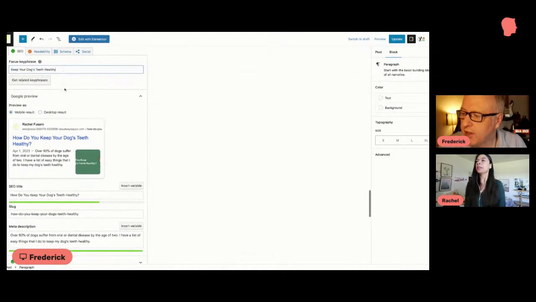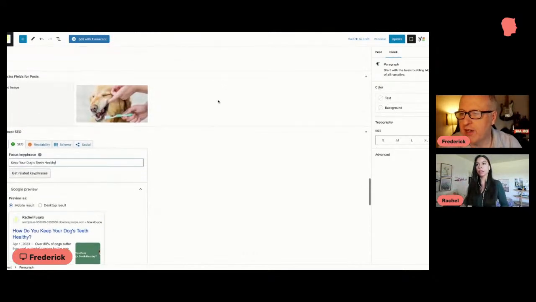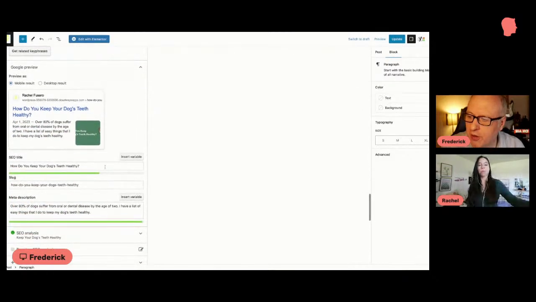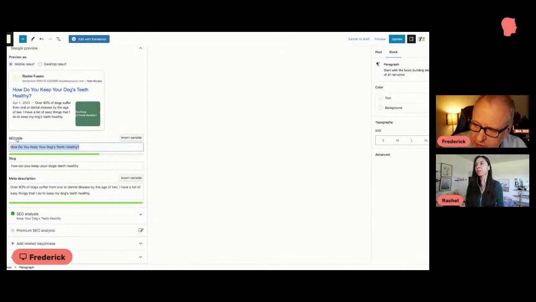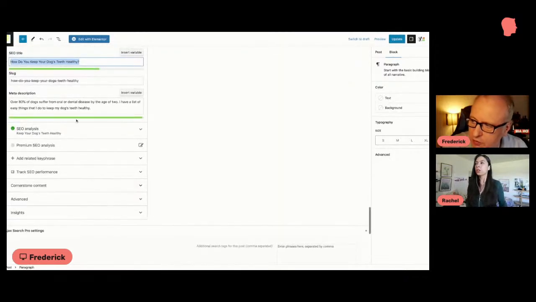So basically, the focus key phrase is telling Yoast what the topic of the blog is, and then it's gonna give you a score based on the inputs you put in based on the focus key phrase, correct? Based on the fact that it passes the body to see if you're talking about what you say you're talking about, based on the title that you give for SEO. So the title for SEO here can be different than the title that you have on the page itself. It can be a different one. It's what you will see on Google actually. But usually it's the same. Don't have to go crazy about that.